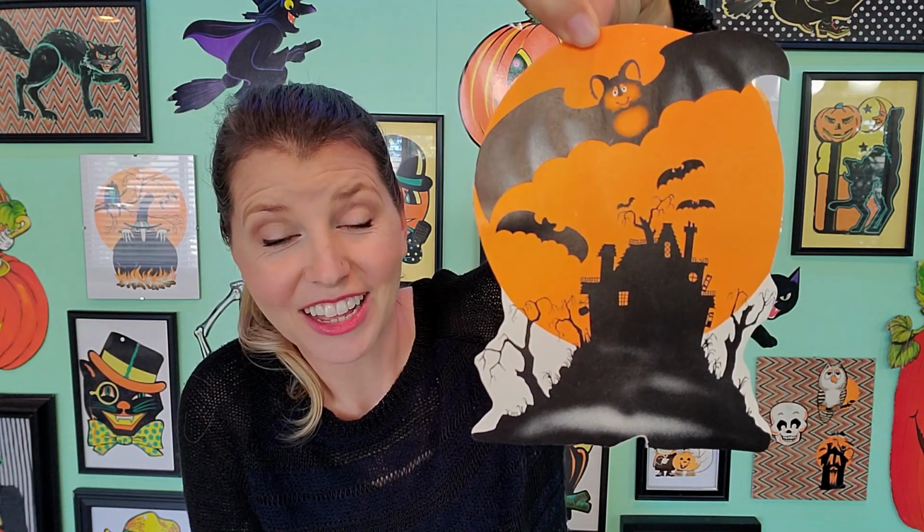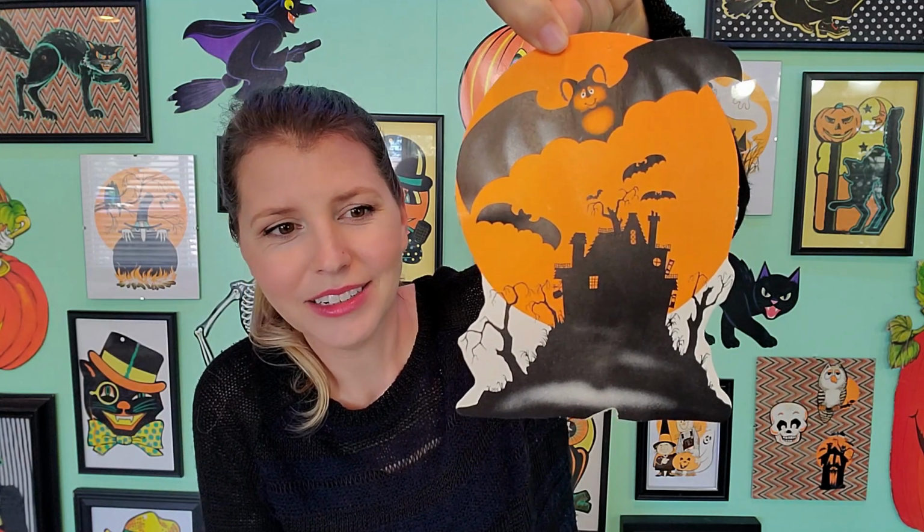These ones aren't as vibrant, so this one may be a part of a different set. But that is one happy scarecrow. He's probably happy because he has some crow friends. Now we have a bat over a haunted house. And it's got fog. If you guys know me as a home haunter, you know fog is number one. So this die cut is very special. Here's another one of those vibrant orange ones. How cute is that cat?